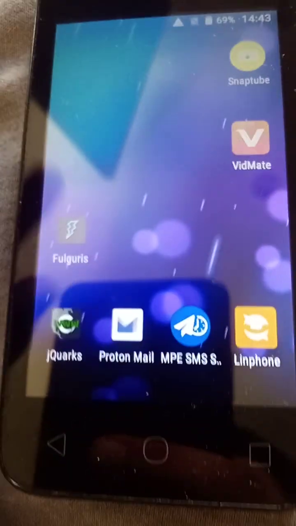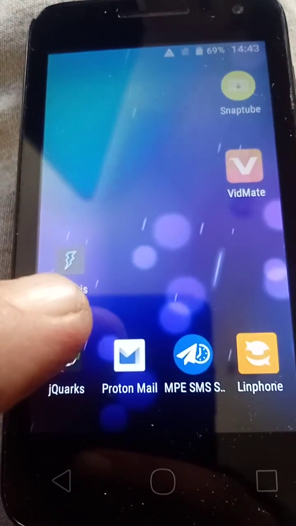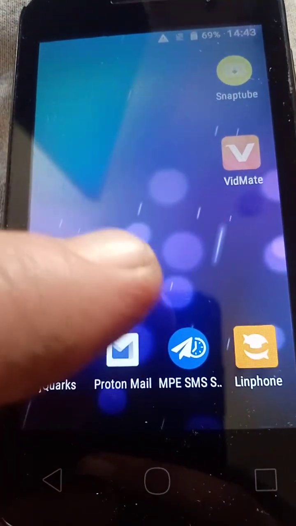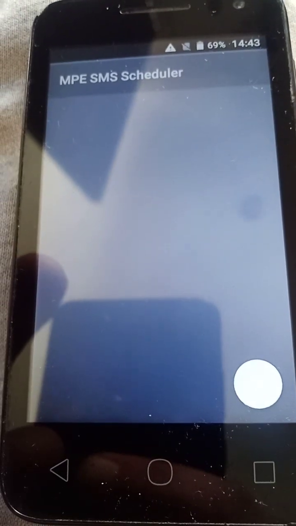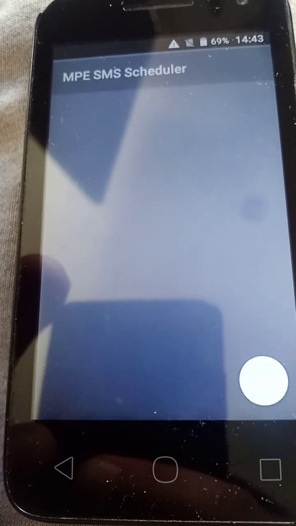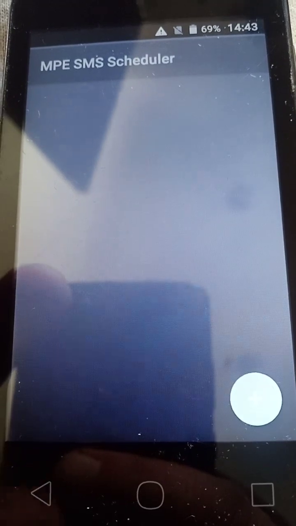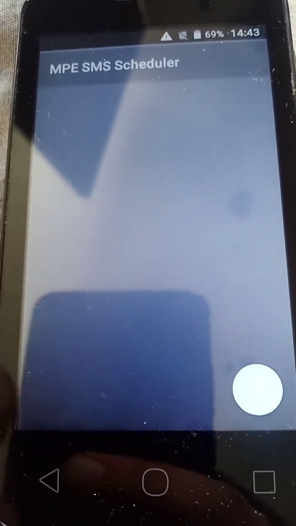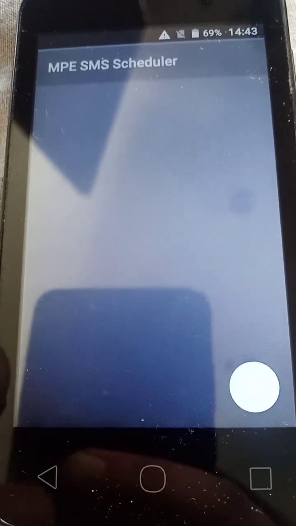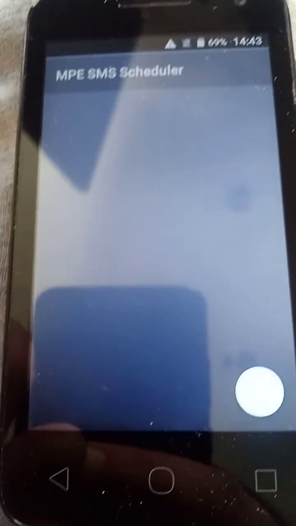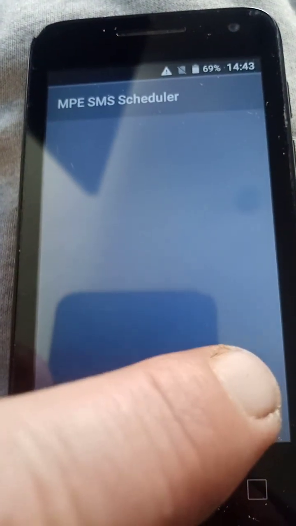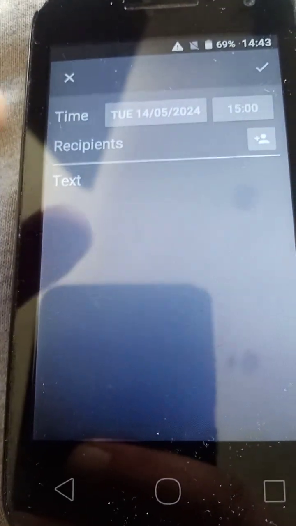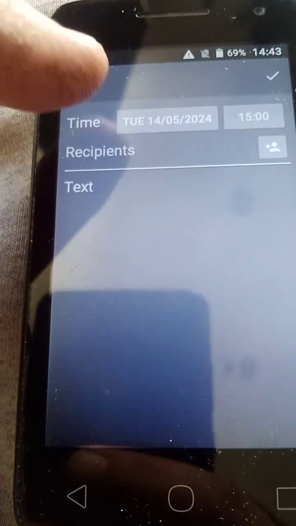So, I've shown you one way to de-Google it. These are some apps that you can put in. Go for F-Droid. Try them all out. These are just ones that I like to use. Of course, here's one for sending messages. As I say, some phones, say 90%, just try your standard messages that come off the phone, even though Google's all deactivated, because being a phone, it should have come out of those things without Google being involved. So you may not need to actually put this here, this is the scheduling one, sorry. So this one here, I can write a text to someone, put their number there and tell it what time to send the text. Alright, so we're going to go out of here.